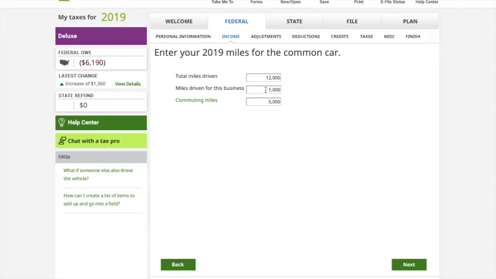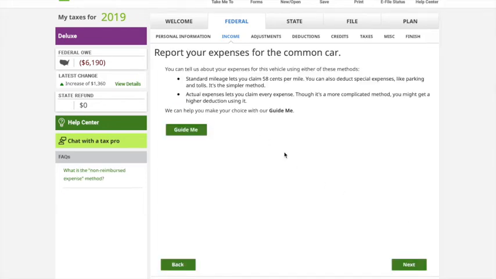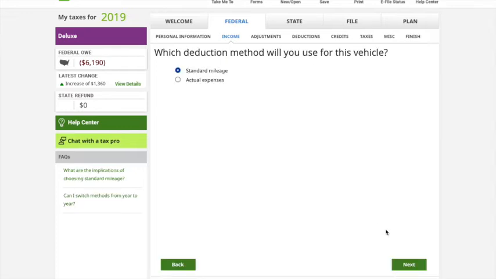Now, these are three mileages that are here to fill out the form. The important one is miles driven for business. That's the one you want to keep track of, as well as everything else. So you'll want to know these other numbers, but the real important number for your deduction is this particular one, miles driven for business. So again, we're going to use the standard mileage deduction. That's relatively simple. It's a straight 58 cents per mile.